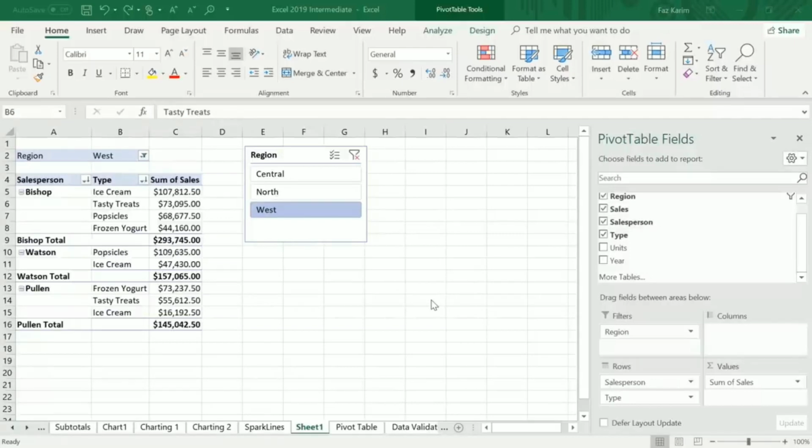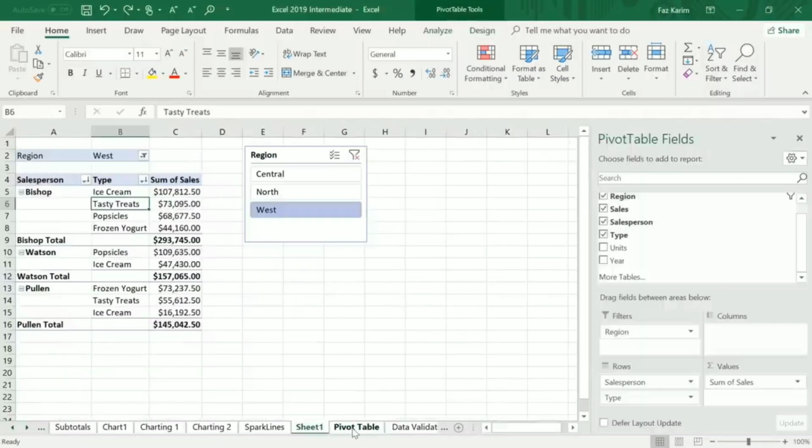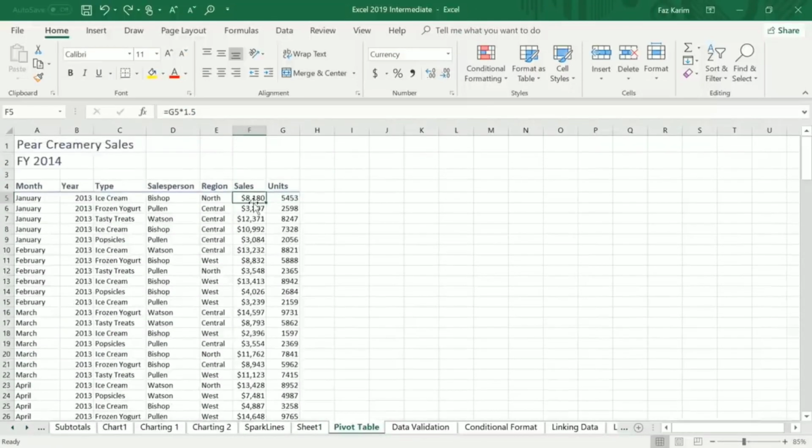Let's go ahead and just try this out. Let's go to the pivot table sheet here. This is the sheet that we built the data for this pivot table. This is known as the source data sheet, source data. In the source data sheet on the very first sale, let's go ahead and make that into something really large. Let's just do 1 million.